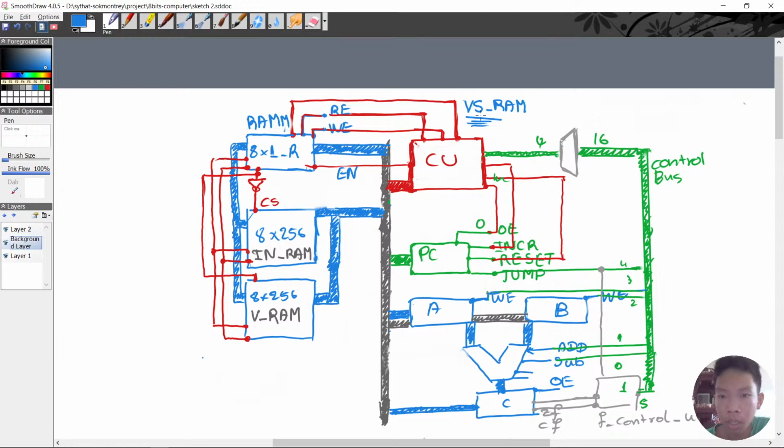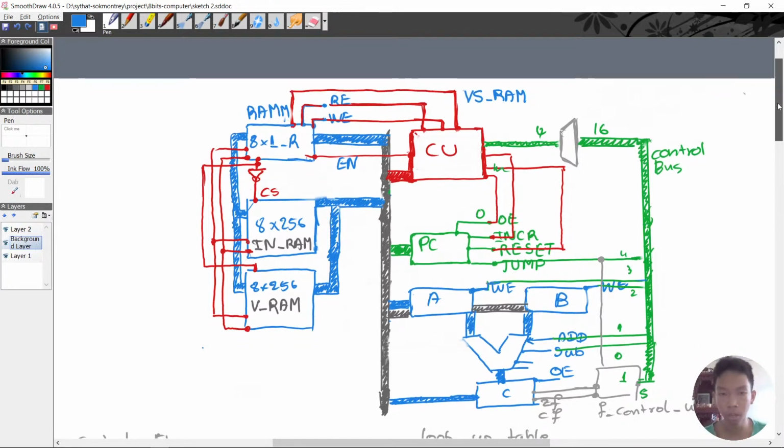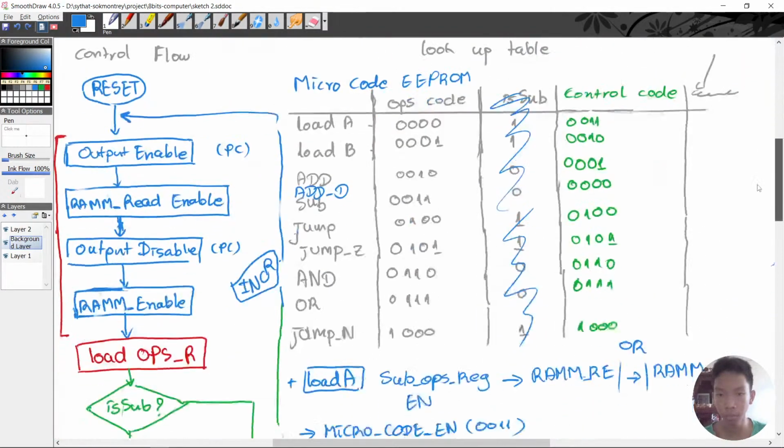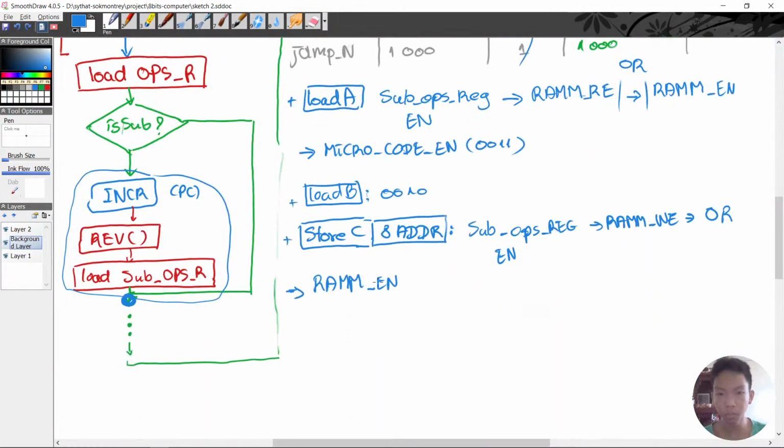It will automatically enable our VRAM. But if we read, we still have to tell which RAM we're going to read from. So we can read it from VRAM or instruction RAM. But if we write, we have to write it into our VRAM for sure. So if we write enable, our RAM will automatically choose the VRAM.